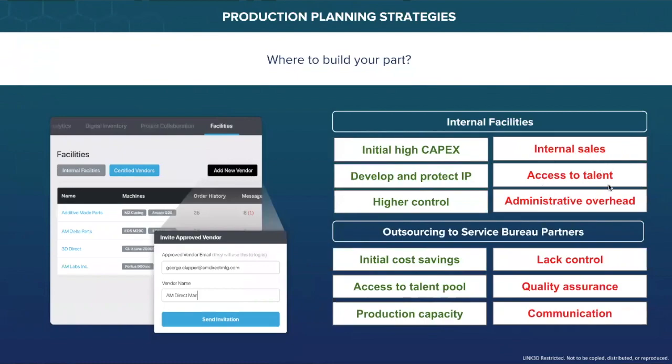And so this also comes down to access to talent. Do I have the right folks in place that can help me make use of this technology? We hear so many times OEMs have machines that are just sitting around the corner and not working. And that's really sad, because a lot of folks work so hard on developing this technology. You went through a huge procurement cycle to bring this in, and then now it's not being utilized. And on top of that, the administrative overhead to managing all these operations, from ordering, production planning, scheduling, all the way down to delivery. But what's great about a distributed manufacturing supply chain is that you don't have to handle all of these questions.